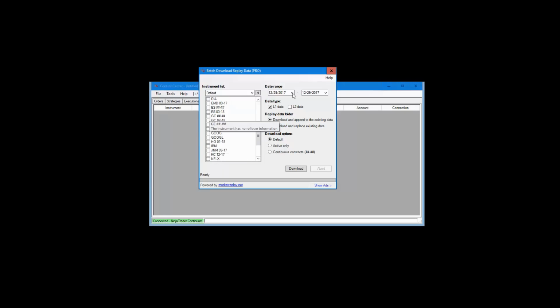And I can actually go in and say, give me from Sunday all the way to right now, and download the continuous contracts. And I can go in and download this, and again, there's no data on Christmas, but it's going to download all of those days and all of those contracts very easily for me, without me having to go in and do one market and one day at a time.